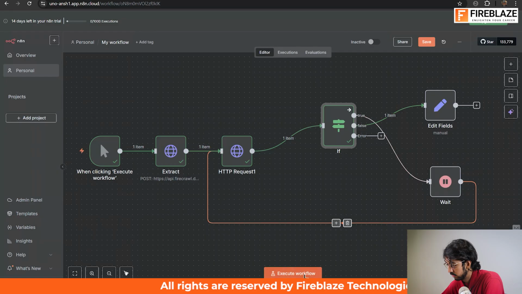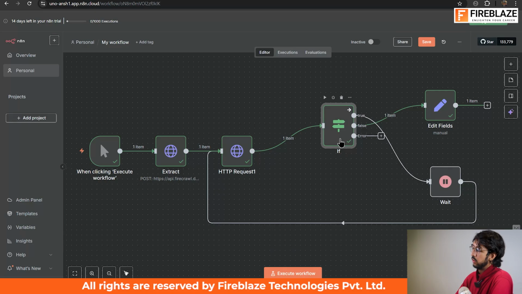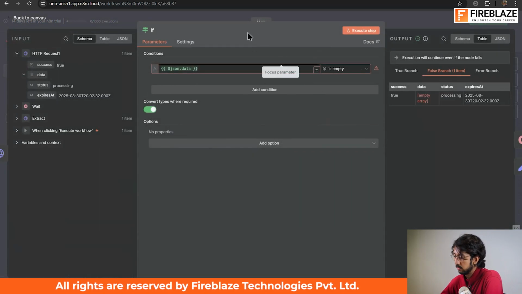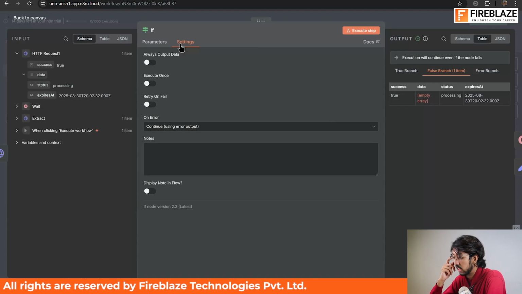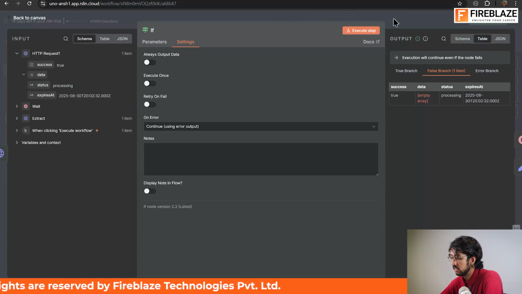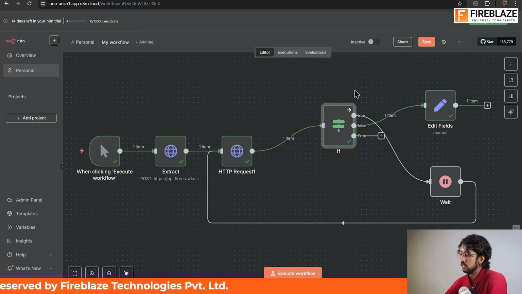So yep. But when we set the node having the option to continue using error output, it just automatically sends the response further to the edit field.